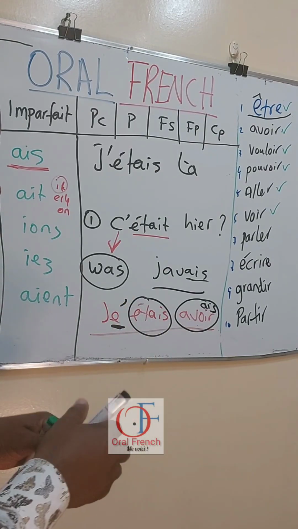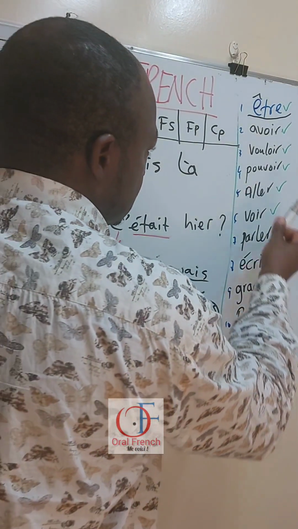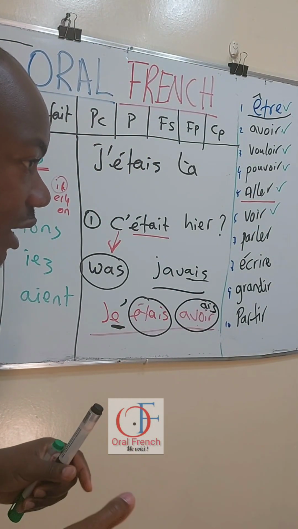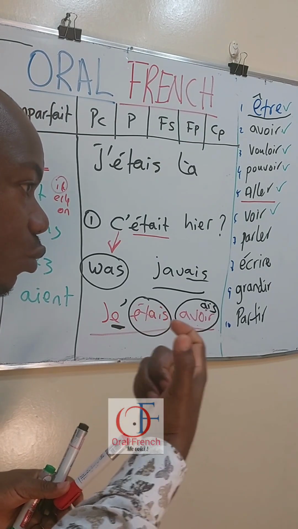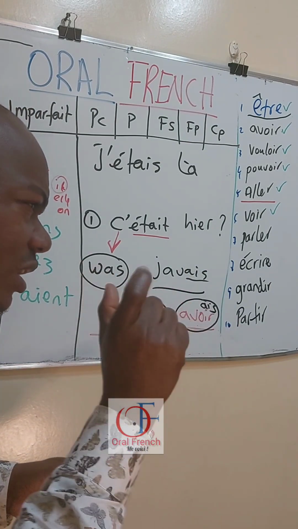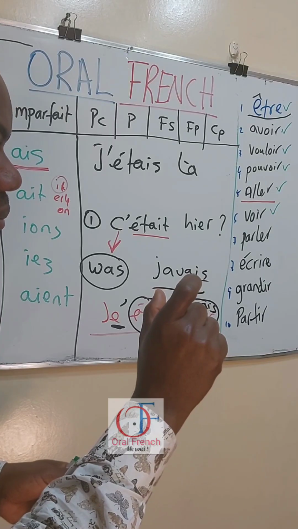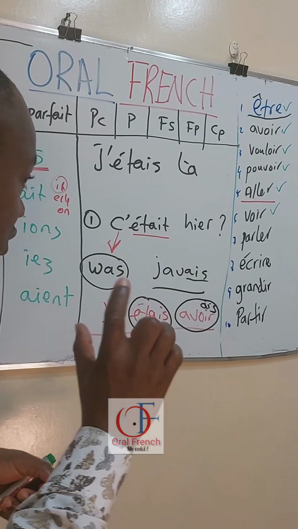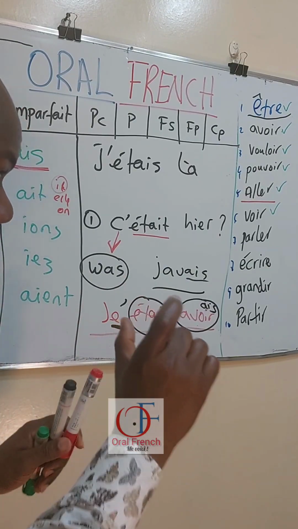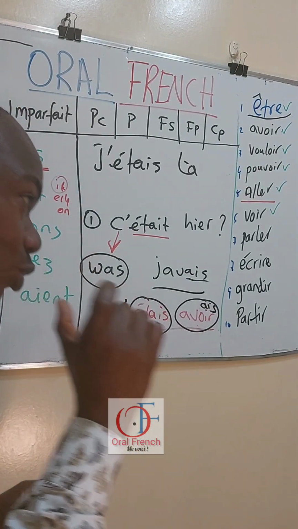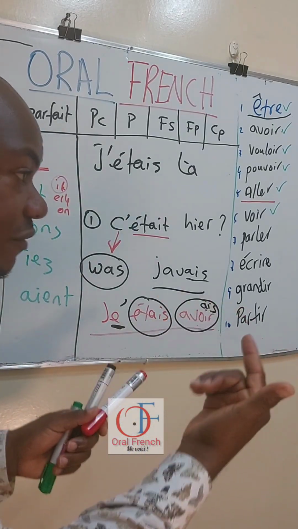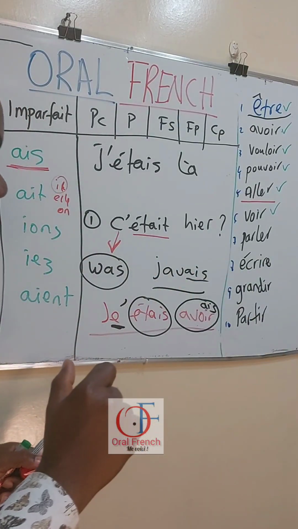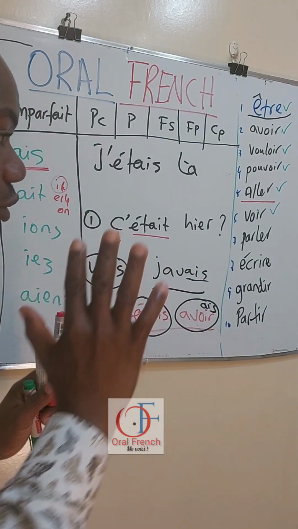But if I want to use another verb like I was going, now we go to the verb going. I was going. You notice carefully that we have was and we have going. But that aspect of saying was going in the past is going to affect only the verb to go. Because I'm not saying I was there. I'm saying I was going. You notice actually there are two verbs, was and going. But you have to concentrate on the fact that which action were you performing in the past, you were going. So it is going to affect only that going. Therefore, you are going to concentrate only on the verb to go.